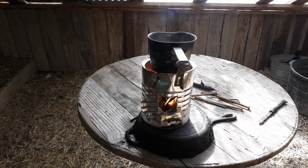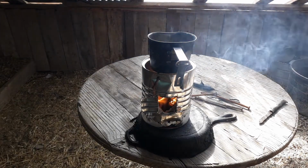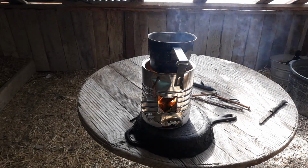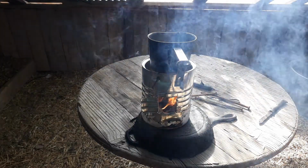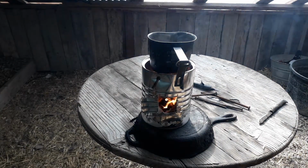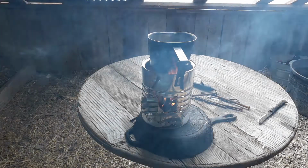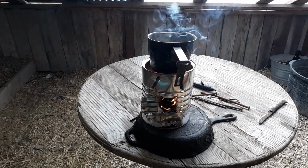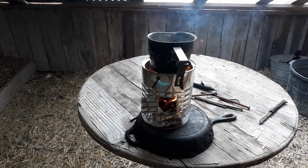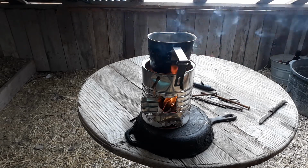Something that is similar to wood that you should consider in certain areas, you might have dried up cow dung or other animal dung, which will burn very well in this hobo stove. You've also got grasses, probably a few other natural things I can't really think of at the moment, but anyway, same sort of deal as with the wood. You know, throw it in there, light it, and in the hobo stove it actually burns very efficiently.